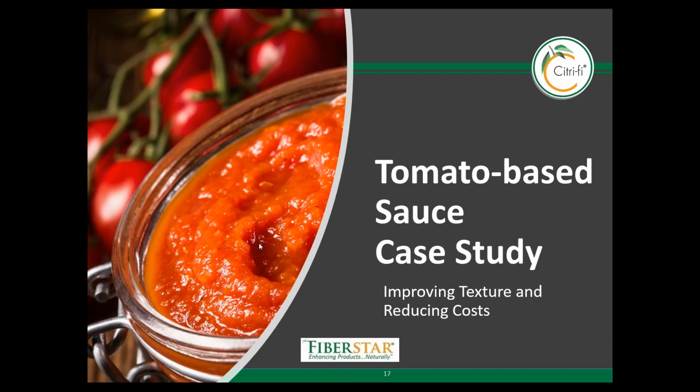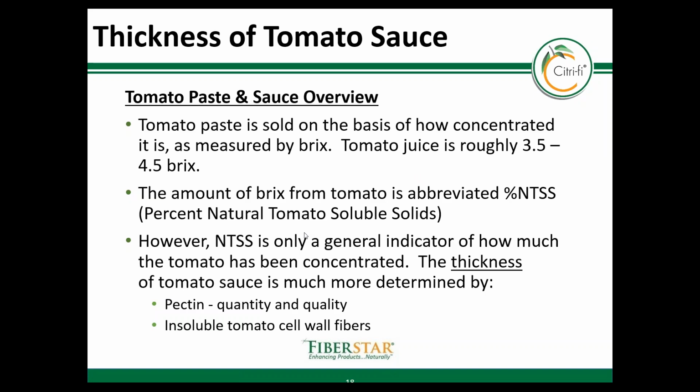Okay, let's look at some of these concepts in more applied terms. Tomato paste is usually classified in terms of its NTSS, which is really just a fancy name for brix. It tells you how much soluble solids are in the sauce, and that's usually just due to natural sugars. By looking at the number, you have an idea about how much water has been removed from the paste as it has been processed in an evaporator. It doesn't really mean anything, though, when it comes to thickness. What really controls the thickness is the tiny amounts of tomato fiber and pectin that are in the product still. And also the condition of the pectin matters a lot.